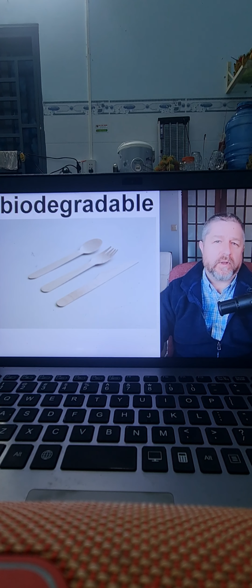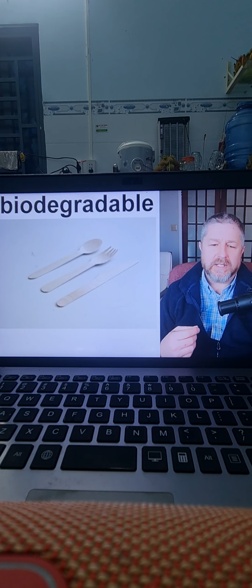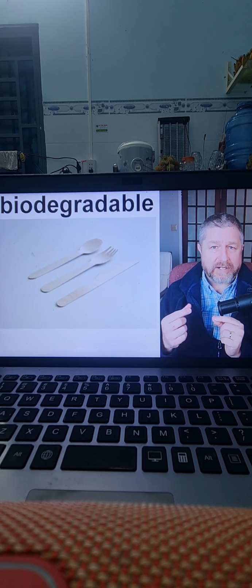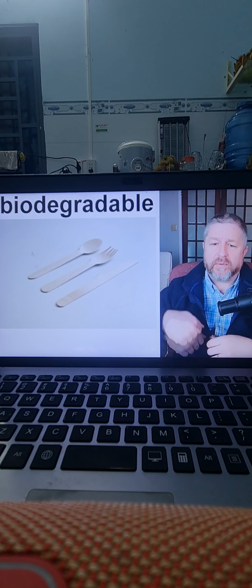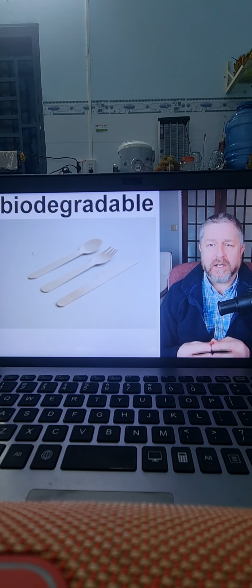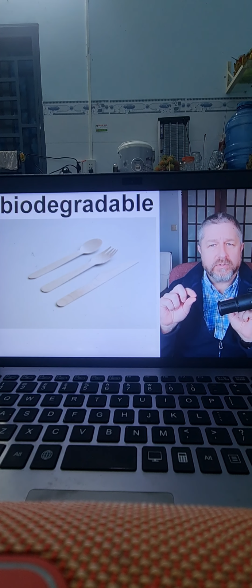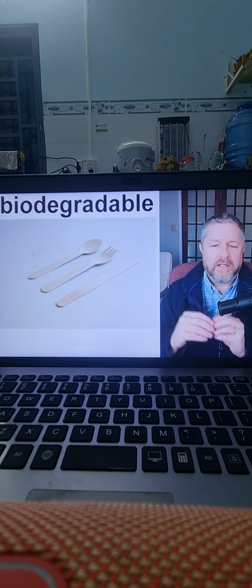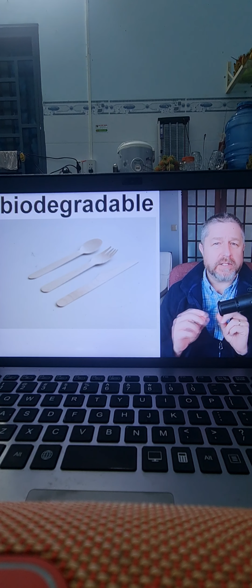We also use more and more things that are biodegradable. Let me say that one more time. When something is biodegradable, it means that it's made of all natural substances, and if you throw it on the ground, over time it will just decay and disappear. I've used the word decay a lot. Decay is when something goes from being brand new and it slowly disappears. Bacteria and insects and different things eat it. And then eventually it's just gone.